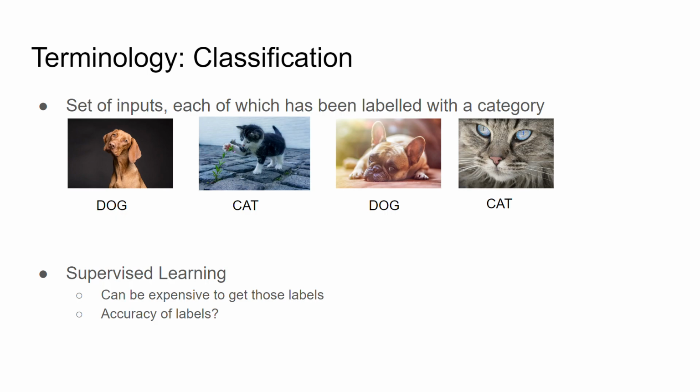One issue with that class of task is it can be very expensive to get these labels. And of course, there's always also the question of, what's the accuracy of this? For these 4 pictures, we're relatively sure that those categories are right. There are going to be potentially ambiguous cases. What do we do? Or what if, when people have been labeling these things, they get some of them wrong? Anyway, issues. But a lot of uses of AI will fall into this category.